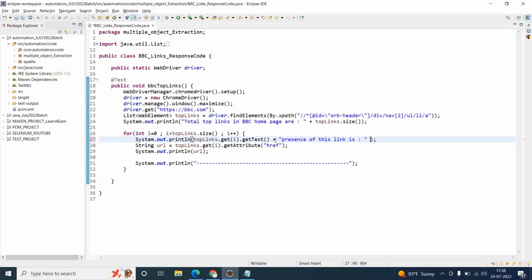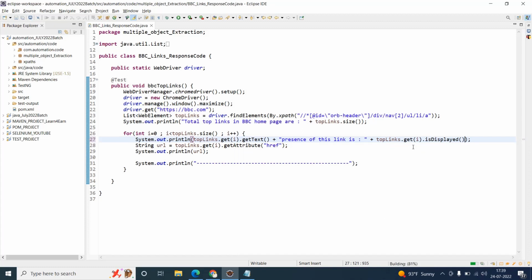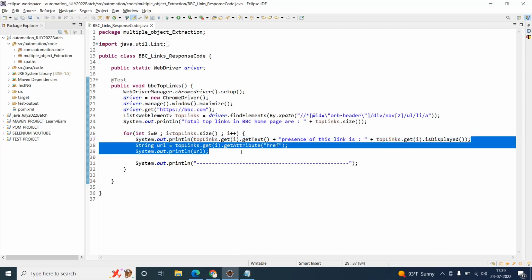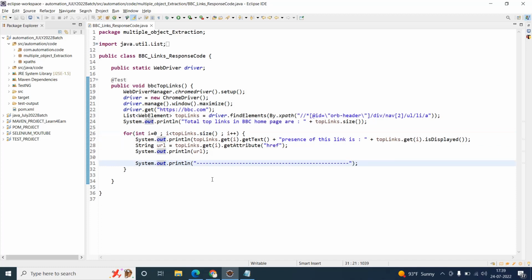So it will do something like top links dot get index again dot is displayed. Okay, so we can determine it using this also, no problem. Okay, now let's go ahead.